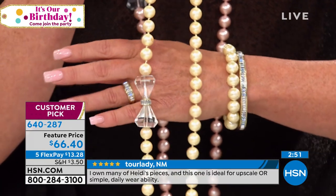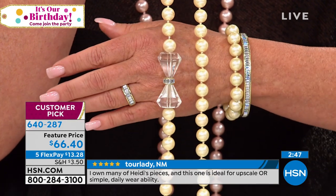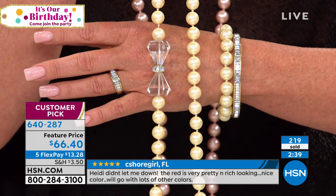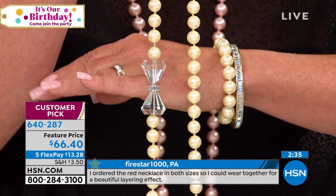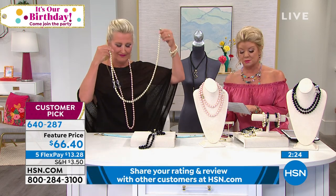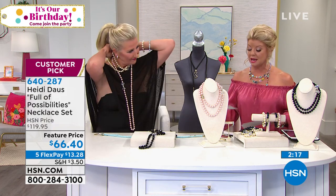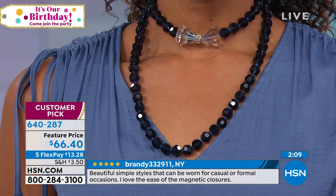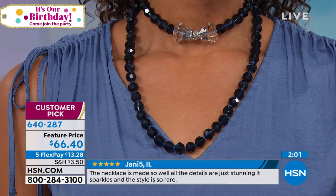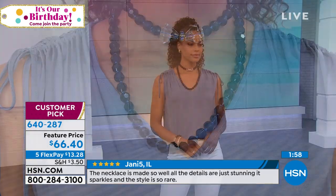There are so many customer reviews on this piece. One says: 'I bought all the colors and they are my go-to necklaces — they look really nice with everything from t-shirts to sweaters.' Another: 'I bought this set for my sister for Christmas, she absolutely loves it — striking from a distance.' More reviews: 'breathtaking,' 'stunning,' 'classic style that will always be perfect,' 'fabulous and versatile,' 'quality is stunning — the addition of the bow makes this piece look very rich.'